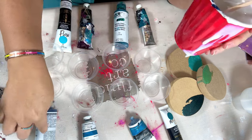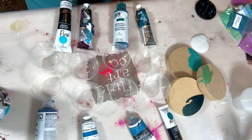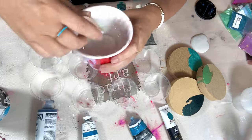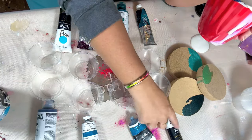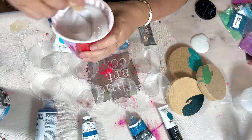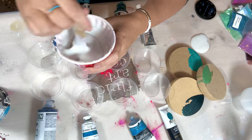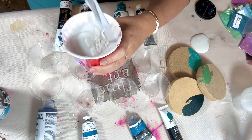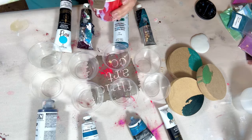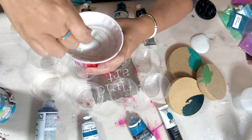The problem is some of these, as you know, you have to mix it differently for two paints, different brands, different consistencies. These are fluids, so they'll be thinner than, you know, two paints. I also realized I didn't get a light turquoise. Maybe I'll go grab that too. But this is still too thick for a lot of them. I might as well just continue what I'm doing here.